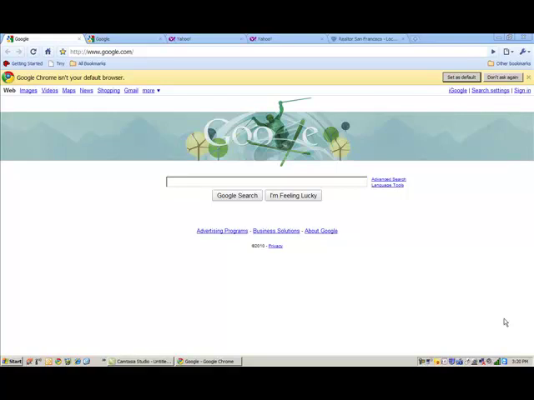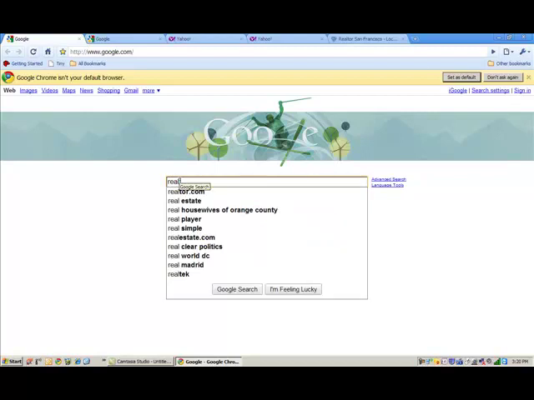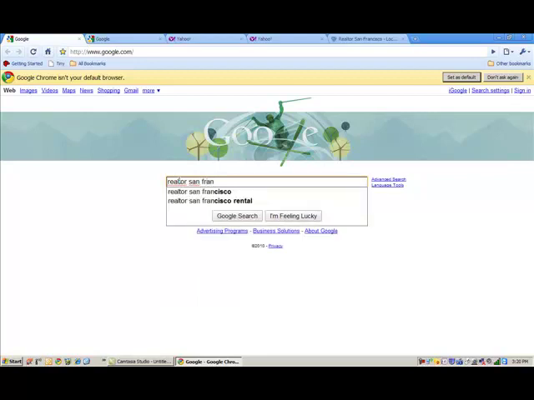Hello, I wanted to give you a quick understanding of how Local Ad Link works. When we put together an ad, we told you we have a partnership with Google. So what I'm going to do is a search for a realtor, and this is a live search in San Francisco. When I type in San Francisco, there it popped up for me.